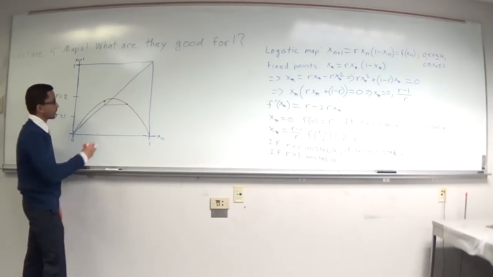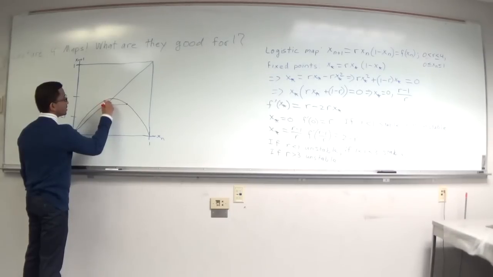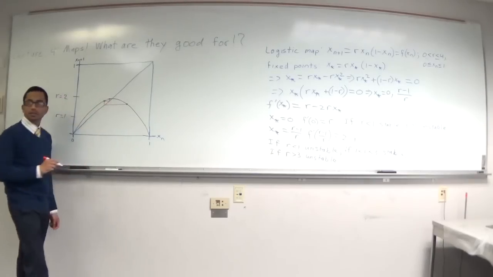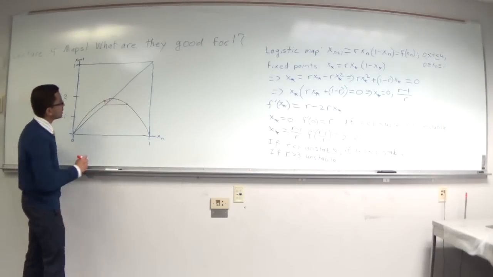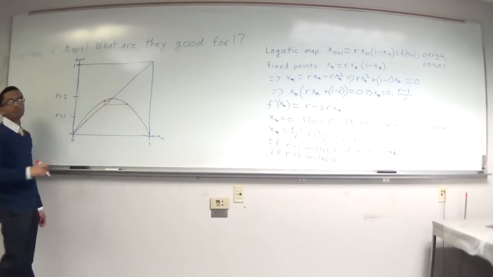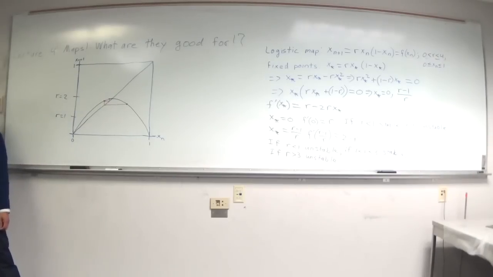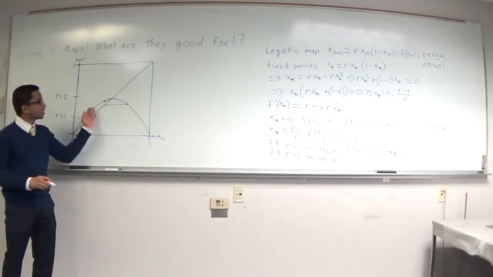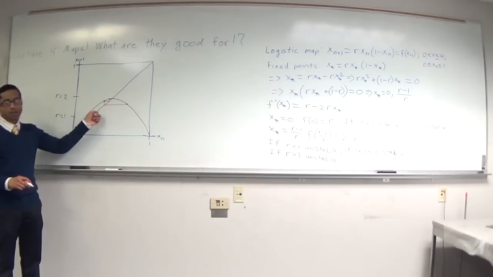Right. So we're going to go to the right. We're going to go to the right to meet up with this, but now we have to go up. So that's our next point. So here it gets a little crowded, but we're basically going to go to the right again and up again, and we see that we're going to be converging to this fixed point. So that's for something to the right of this line, y equals x.